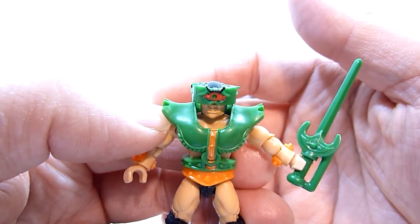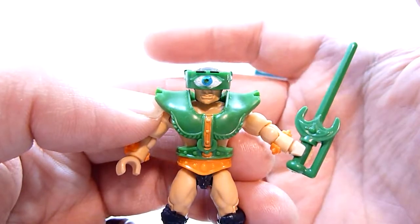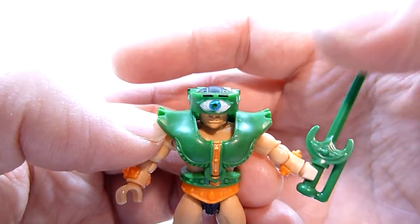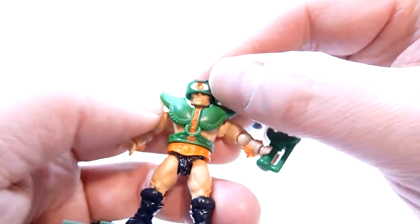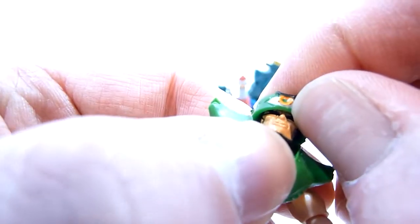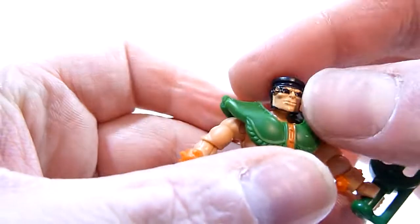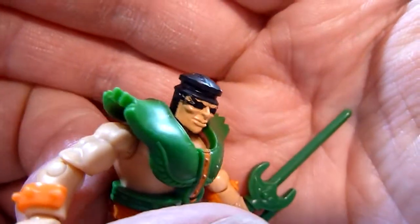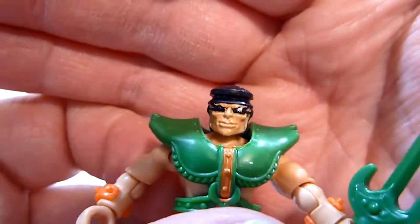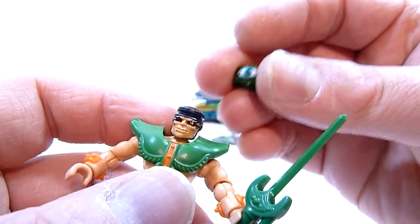He's got his evil eye and his clear eye — the one with the ridiculous two-eyebrows-for-one-eyeball situation going on. He does actually have a couple of eyes underneath his helmet, which we can pry off. That's actually pretty cool because it's like he's got these metal plates kind of grafted onto his face underneath this visor. I think that's a really cool addition.